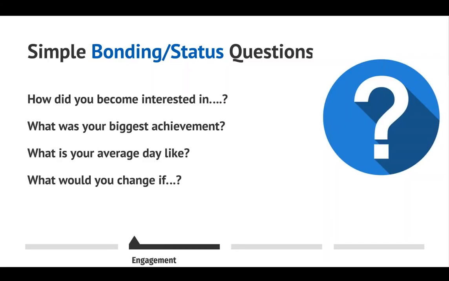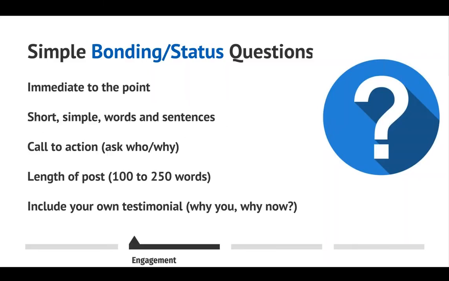And the key with these simple bonding and status-related questions is that first they're very immediate, they're very to the point. They use very short, simple words and sentences as well. And there's a clear call to action at the end. Here's a really important thing. Not only do you ask a question in the subject line, the way you structure that post as well has a big influence on how many people will actually respond to it. So we know, for example, that if you include a brief snippet about why you're asking the question, how it helps you, why you're asking it now, what we found is that far more people respond to it. Because people ultimately, they want to help. So if you can be very clear about how it affects you personally, not as an organization, but how it affects you personally, we've found that far more people are likely to respond to it because they get to know you more. They're more likely to want to help.